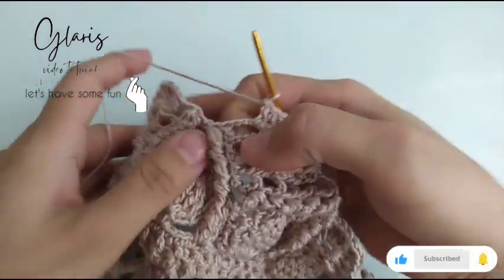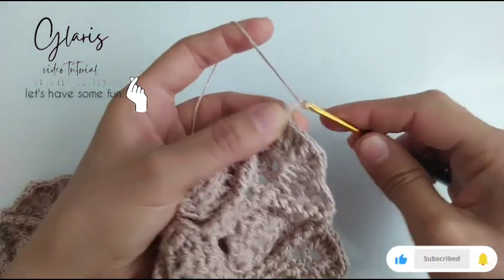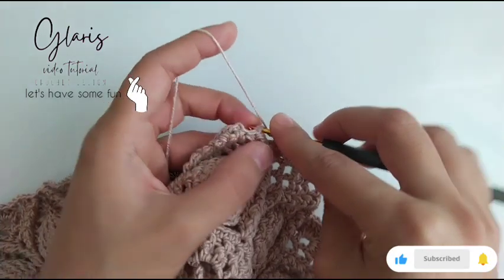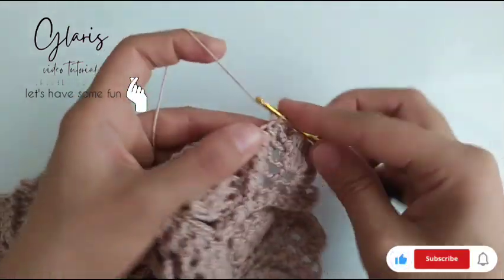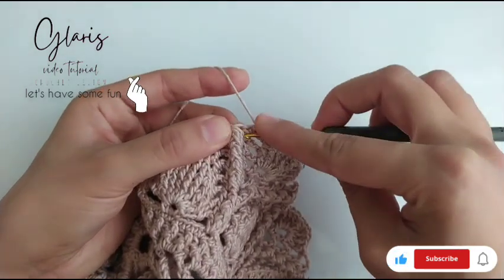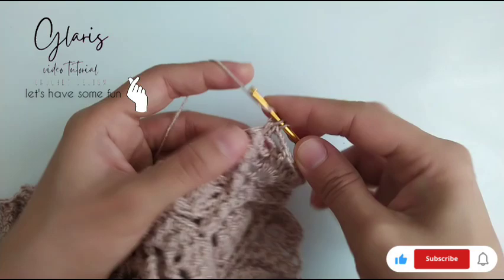Again, chain three. Double crochet in double crochet. And combine two shells as we did before.